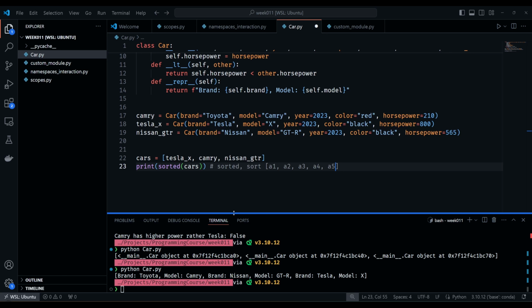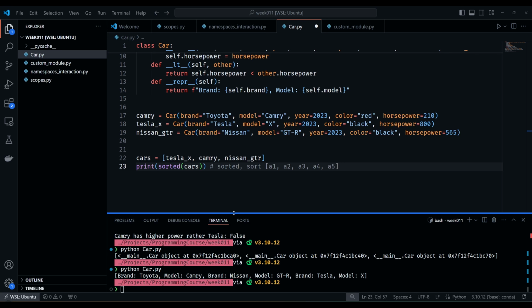And in reality, to accomplish this task, for example, if you try to implement some sorting algorithm, like bubble sort, which is very simple in terms of how it works, right?